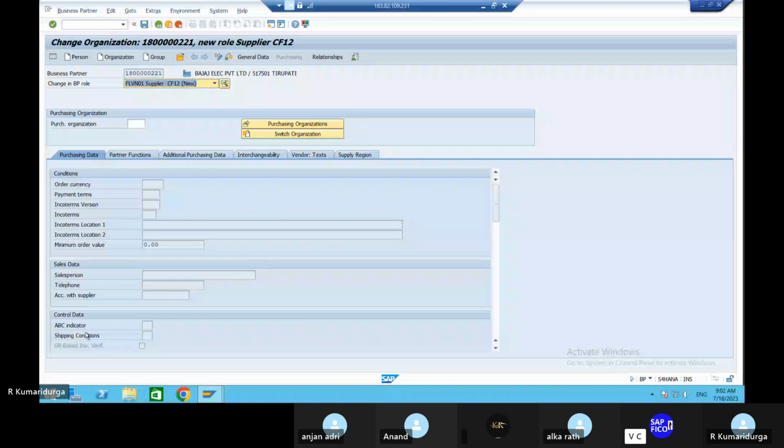Just give the purchasing organization. Click on enter. Automatically all will be opened.